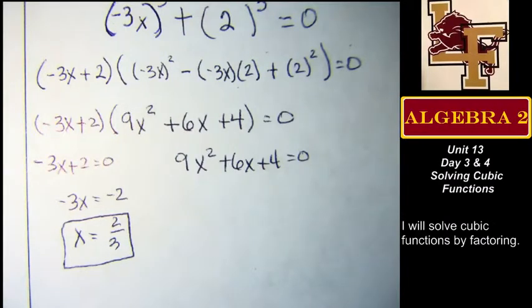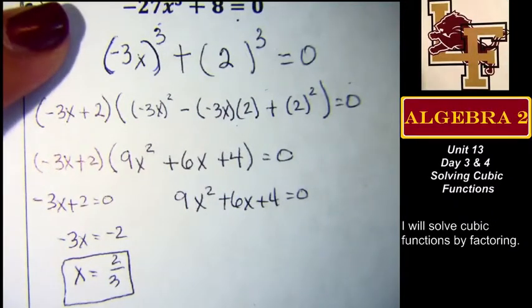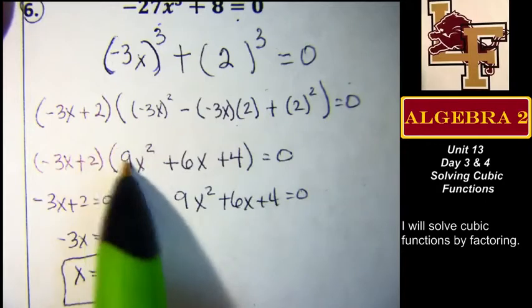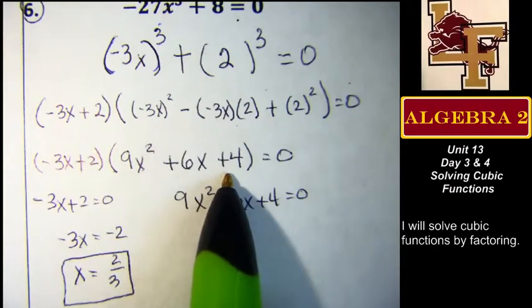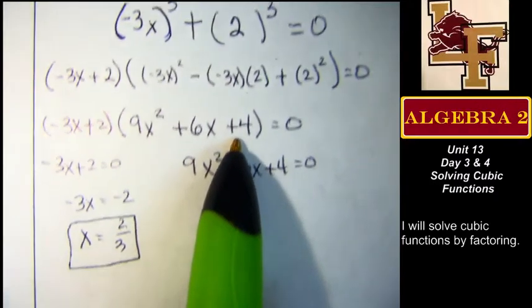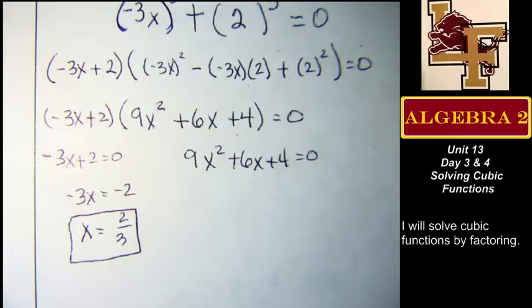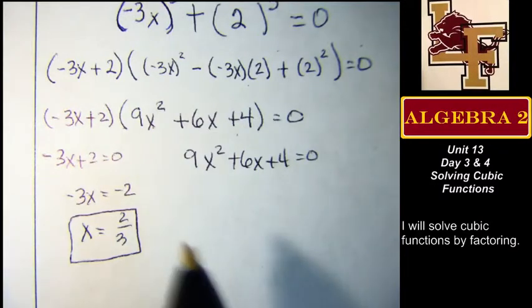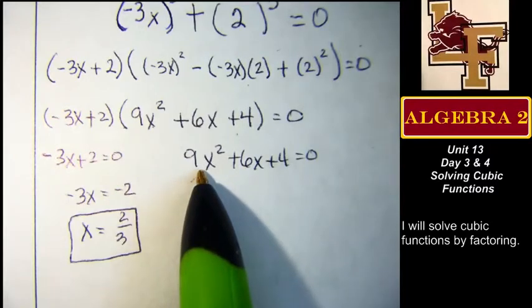You don't even have to bother wasting time on that, because whenever you use sum or difference of cubes, the quadratic that gets spat out at you doesn't factor. So we can automatically rule out factoring as a tool, which leaves us with either completing the square or the quadratic formula. To complete the square, this leading coefficient needs to be a 1. And if it's not a 1, you have to make it be a 1. Which means I have to divide everything through by 9.